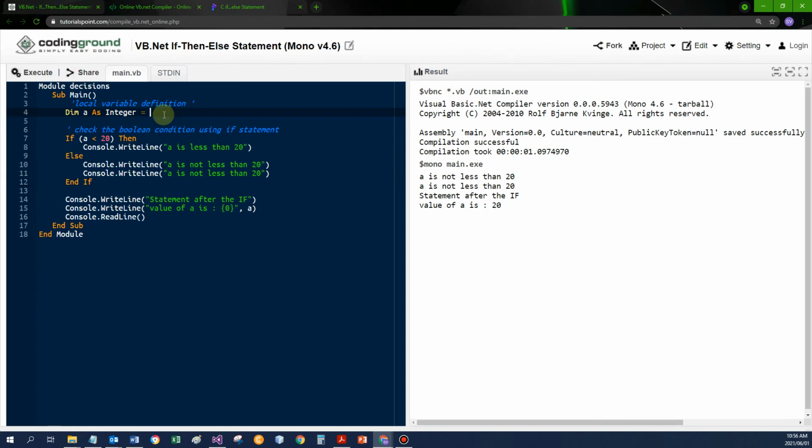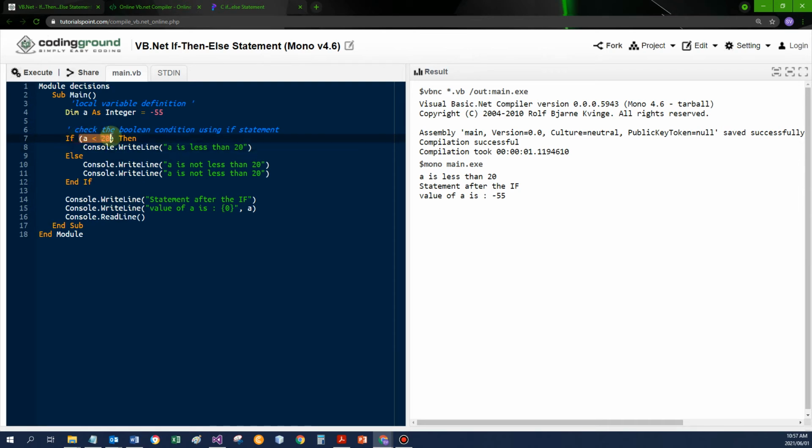If I change the value of a to minus 55 and click on execute again, then we have the line that executes that says a is less than 20, because my condition will now test a less than 20, minus 55. Is that less than 20? It's true.